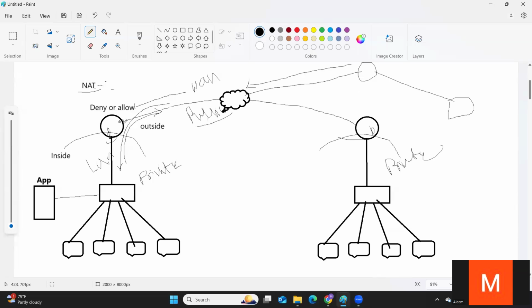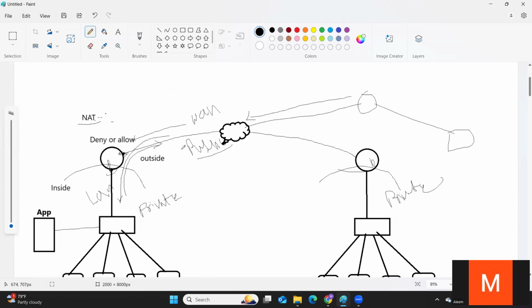Here we will configure the outside interfaces with public IP addresses, and the inside with our private IP addresses. Public IP addresses will be provided by IANA. These interfaces will be configured as public IP addresses, and these interfaces will be configured.